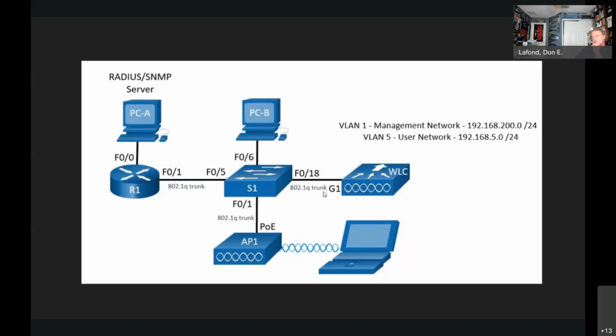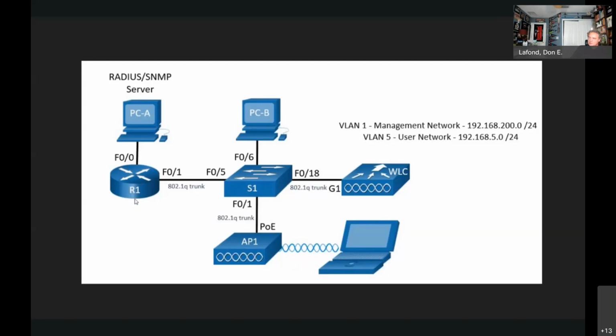Secondly, we need another network which is going to connect the user traffic from the access points to the wireless LAN controller. And this is the users on the network, their traffic. So we will see these trunk connections in between our switch and the wireless LAN controller, and then even into our access points to allow multiple networks to exist and be segmented on those cables.